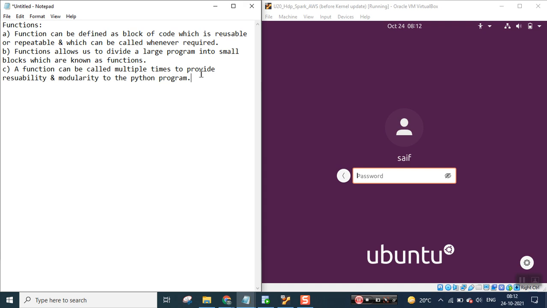To connect to that database, whatever JDBC connection, username, password, database or schema we are trying to connect to, we can create a function and just call that function in our code whenever we need to connect to the Oracle database. Similarly, there are many scenarios where you will be able to write functions, and it will be helpful.